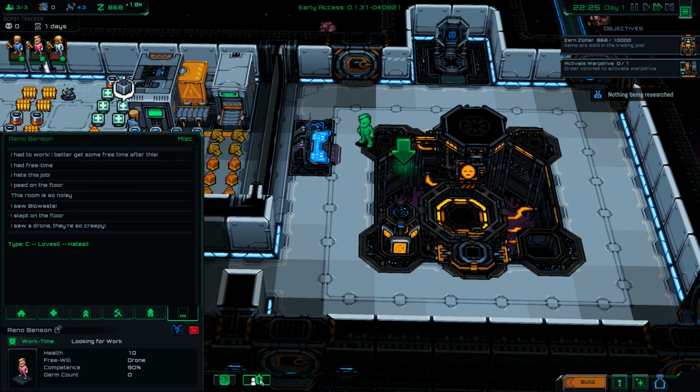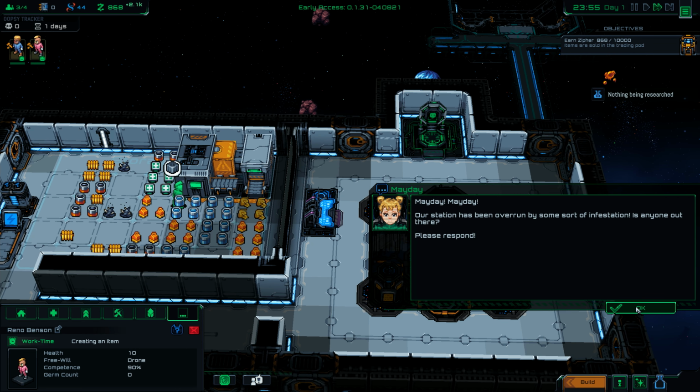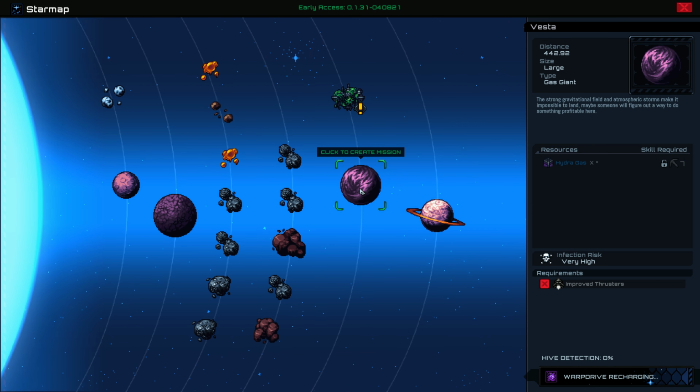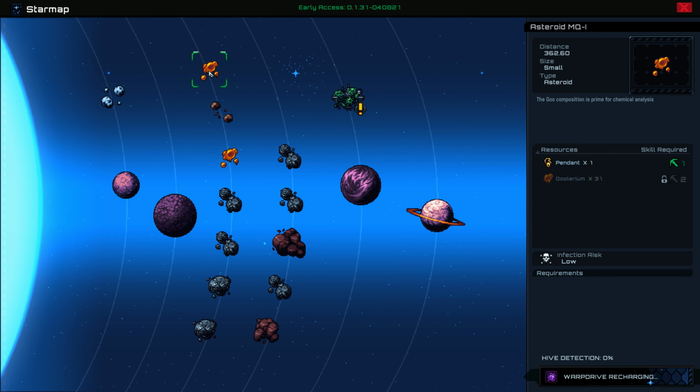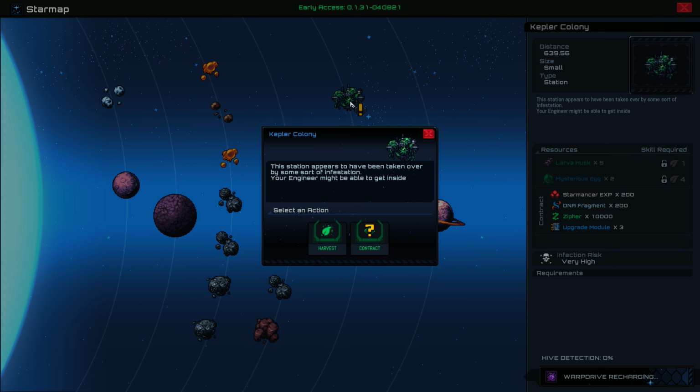Now let's activate the warp drive. Command override, left click, engage warp drive. Sadly, we did not find our fleet, but we did find someone in distress. Now our mission is to send the crew to rescue this civilian named Dawn. Because we warped to a different solar system, we have different asteroids and different planets. Our mission is to go to this Kepler colony and try to save Dawn.